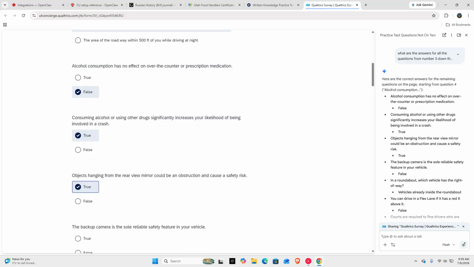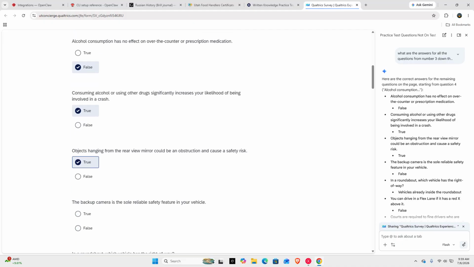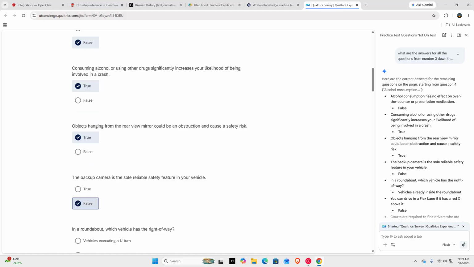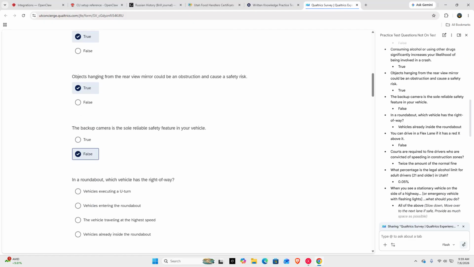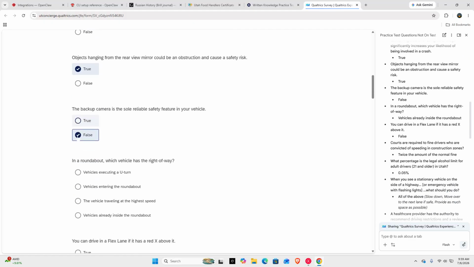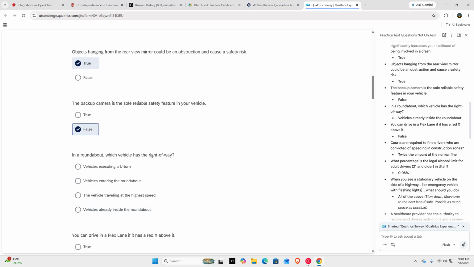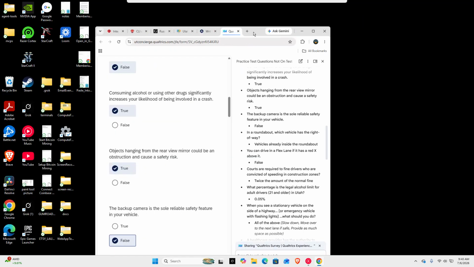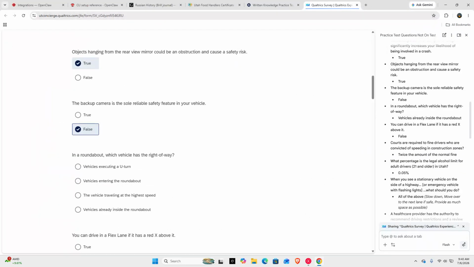Now, obviously, this is for a driving test, and for some things in life, you want to take them serious and actually know the information. For others, or if you're in a crazy rush, pull up Gemini, get your answers. Okay, that's enough of Gemini in a Google browser. And that's just because a lot of people interact with Google all the time.